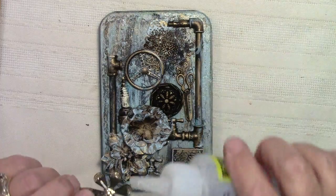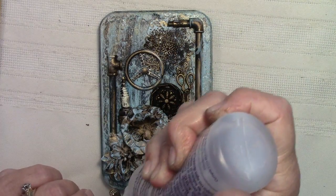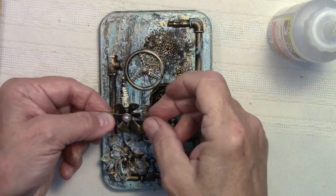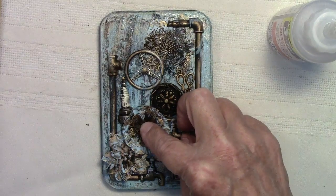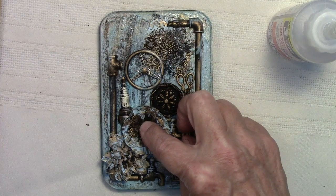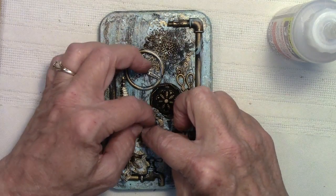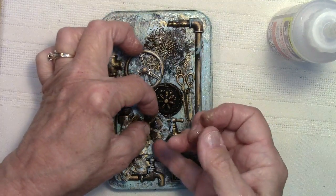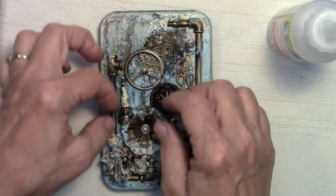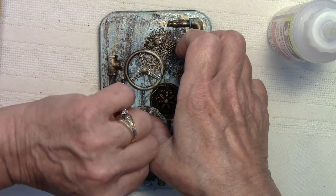I love that you can just take flowers and paint them or spray them or change the whole look of them. These flowers were actually dark brown, and by just painting them and going over them, I could give them the look that I wanted. I'm going to bend that up a little bit so it'll sit down in there a little better and add that nice uplift look.